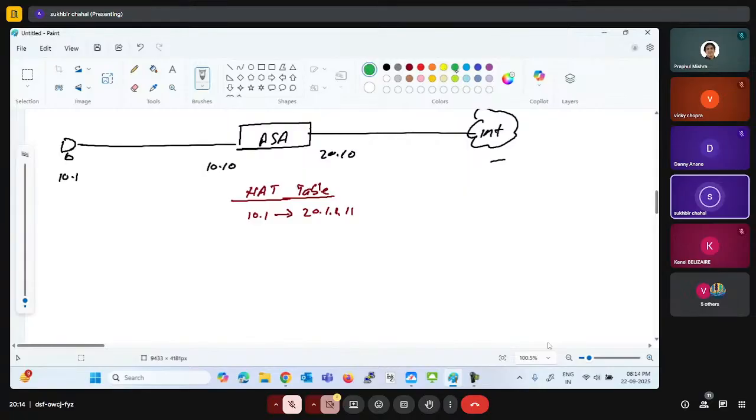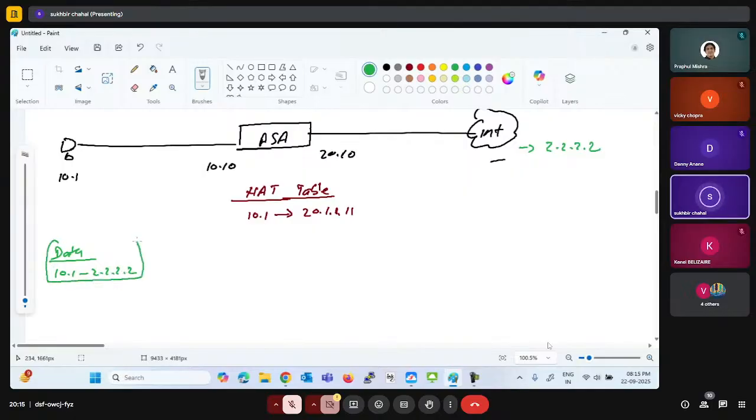So that means whenever 10.1 is sending any data, the source IP address is 10.1. So we have some data, the source IP is 10.1, and the destination IP address is 2.2.2.2.